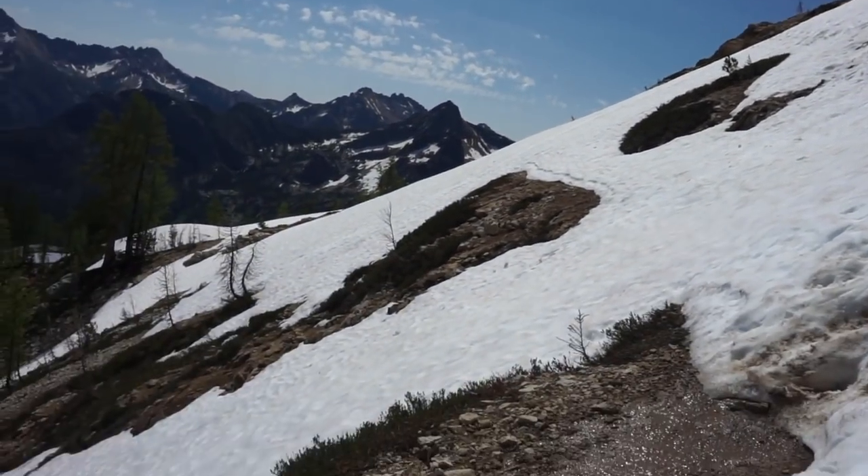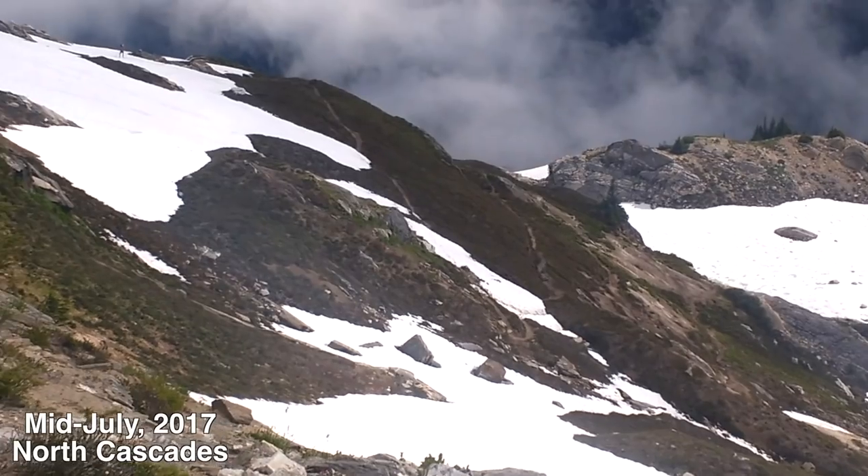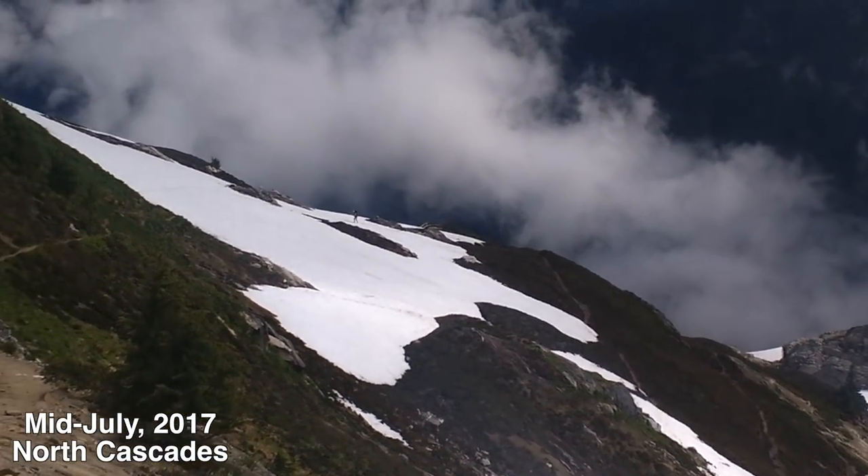If you do have to cross steeper snow, it's much safer to do that when the snow is softer. Snow softens up throughout the day, so by noon it'll be pretty easy to kick steps into, and if you were to slide and fall on softer snow you'll pick up much less speed than on hard snow. If you come to something that looks sketchy, it might not be a bad idea to take a break and wait for it to soften up. The main purpose of an ice axe is to self-arrest, but honestly it's not very likely you'll have to do that on the PCT because most traverses are not that difficult. At the very least you should watch some videos and practice independently. I carried an ice axe but didn't use it and never felt like I needed it in 2017.